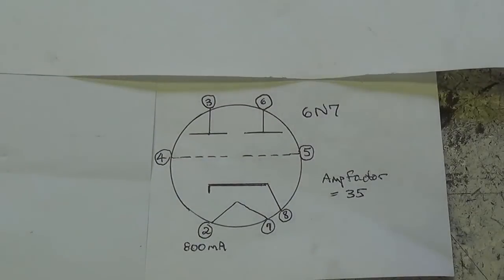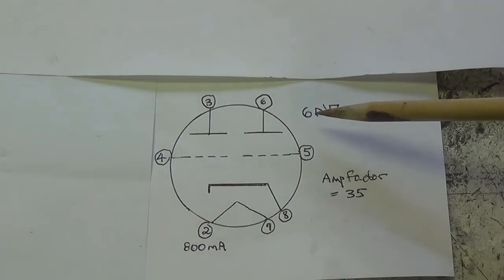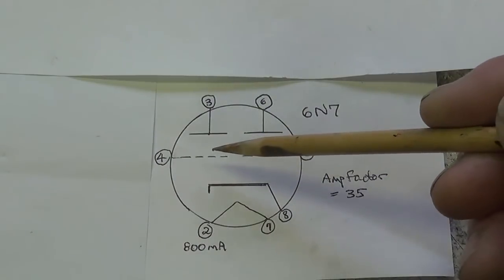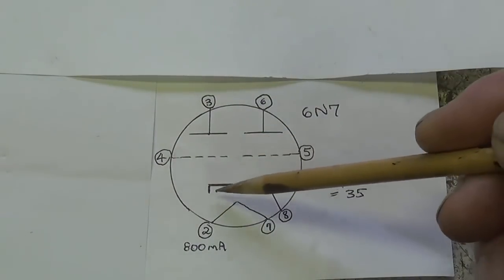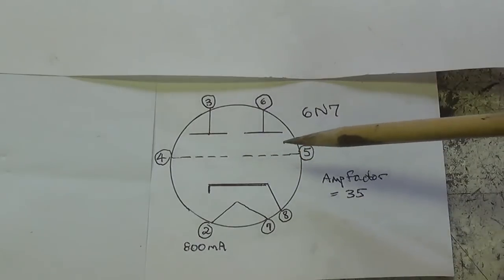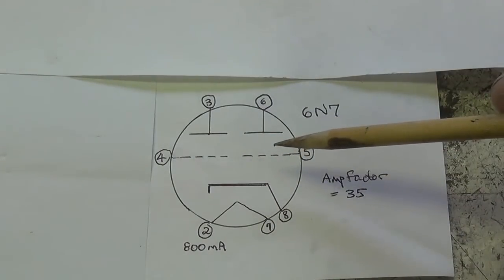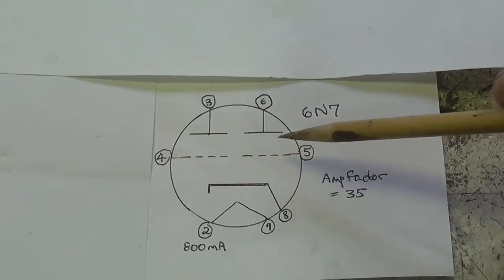Now the next amplification tube, the 6N7, does not have a socket labeled on this chassis, but since the tube was included, I thought I would discuss it anyway. And we see that it is a duo triode with a shared cathode. Okay, so we've seen tubes like this before. It's not that unusual. It's not anything like the 6N6.